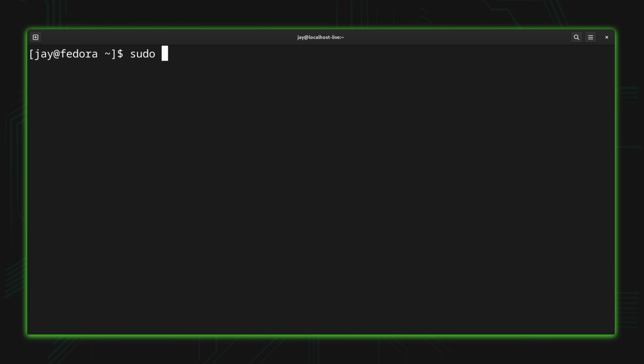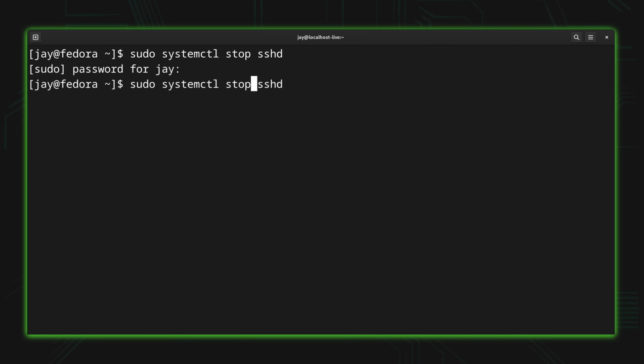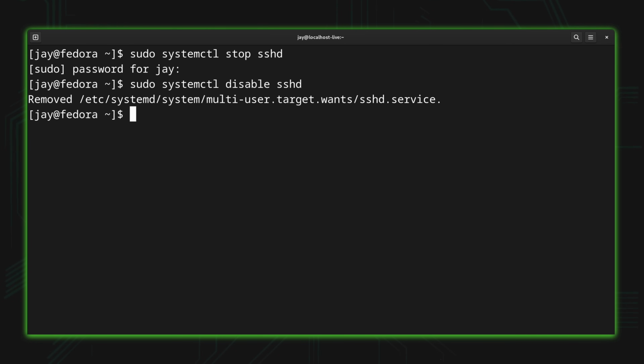And we can do that by running sudo systemctl stop sshd. And then we can also disable it as well. And now, congratulations, nobody can get into your server via SSH. However, this is not something that most people would ever consider because we want to make sure that we could benefit from SSH, and by turning it off, well, we can't use it. So that's not really an effective tweak.